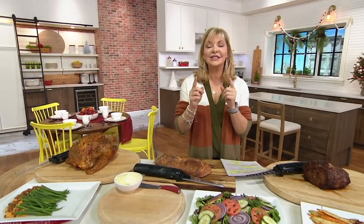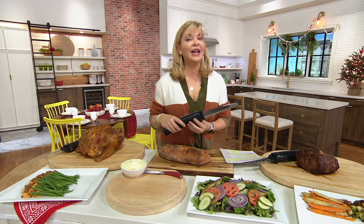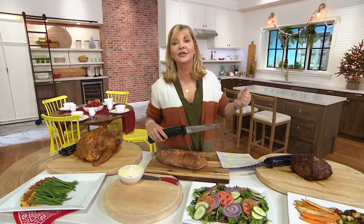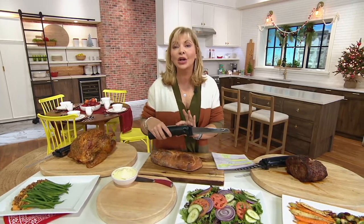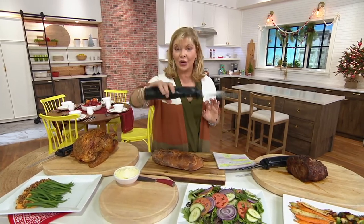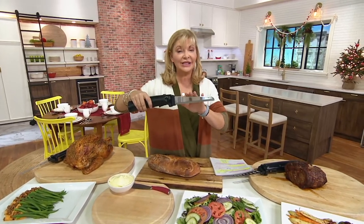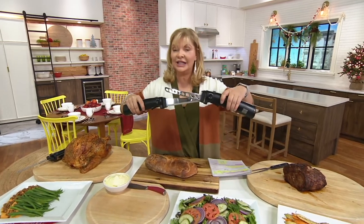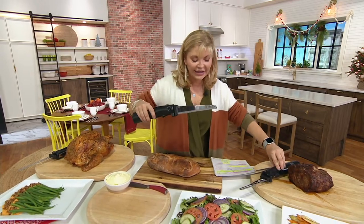All right, so let's talk about something that maybe you already have, the electric knife, like I have, but it plugs into the wall. So when you're trying to carve the turkey dinner, you gotta take the turkey to the knife. No longer. This is a cordless electric knife. It has two different blades to it. It has the serrated blade and then the straight blade that you're gonna need so that you can do your turkey and your Sunday dinner roast and things like that.